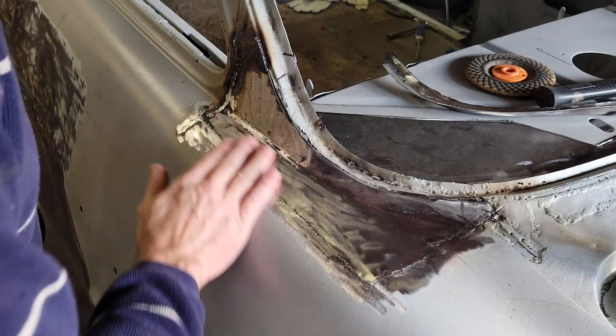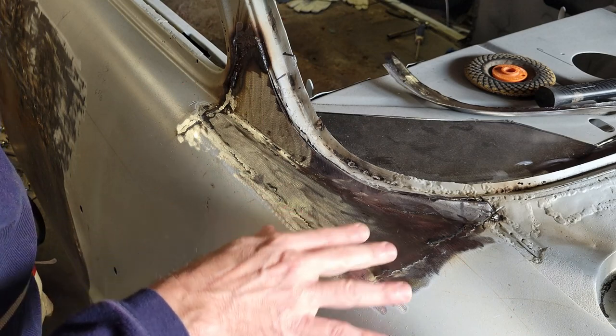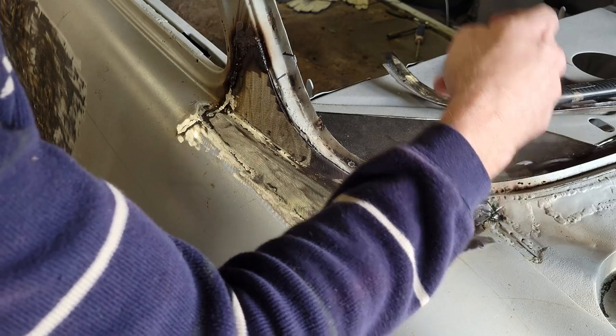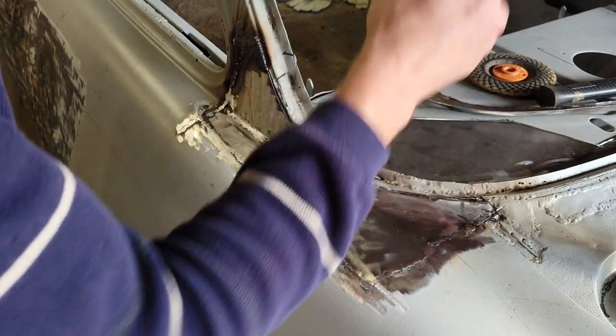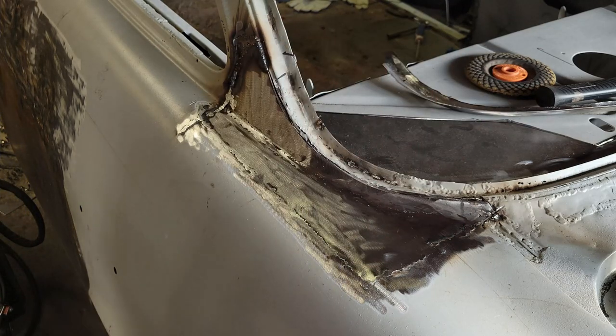Yeah, it looks nice. I've got a few pinholes here and here. Fix maybe one here. Not much. Maybe a little bit of undercutting here. But I'm going to go ahead and cut the pinch weld out, tack weld that in, and see if I can start fitting that. Do like I said.